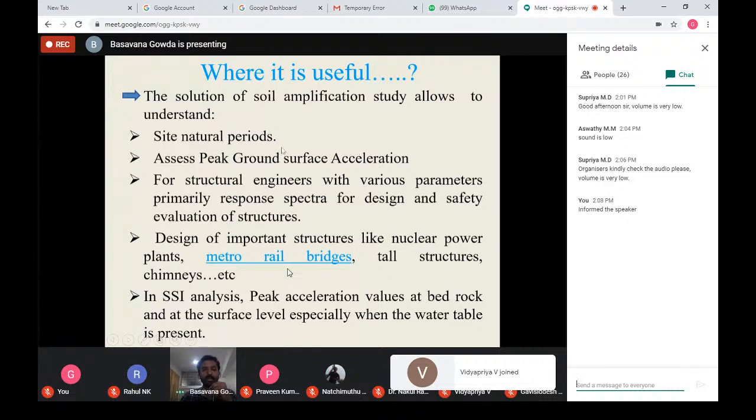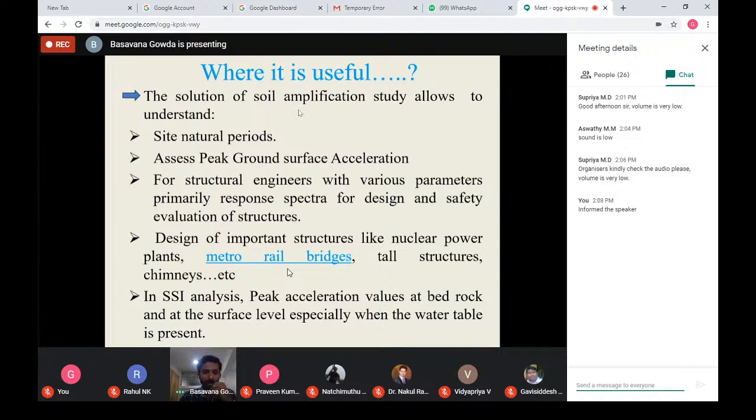We can estimate the site natural periods, the fundamental natural period of these structures. We can easily assess that depending upon the soil amplification. The next thing is we can estimate the peak ground acceleration, because once an earthquake happens at the bedrock level, depending on the soil layer through which it transfers, there may be an increase or a decrease in the acceleration. So whatever we get at the ground level, we need to estimate, and based on the peak ground acceleration, we have to create the response spectra, which can be used for either time history analysis or response spectrum analysis. But we have the habit of following IS 1893.